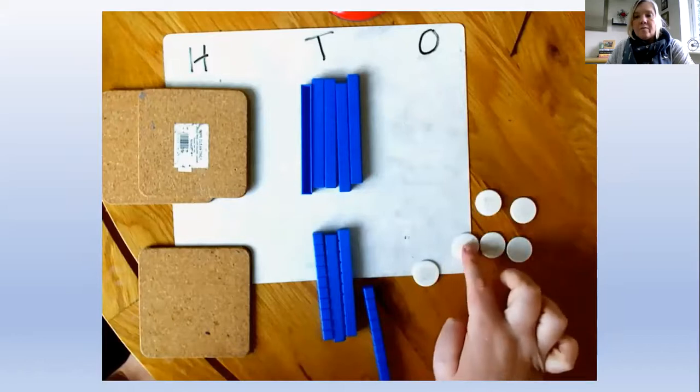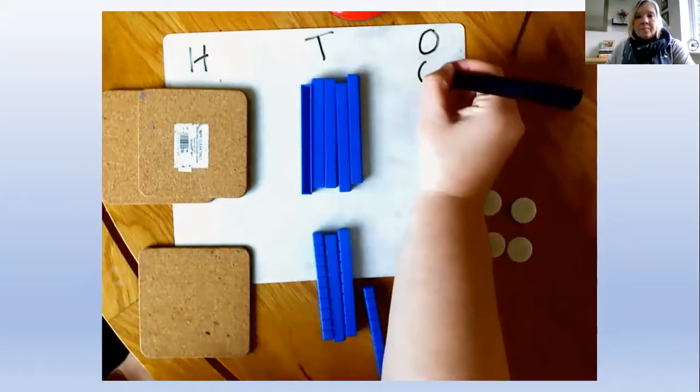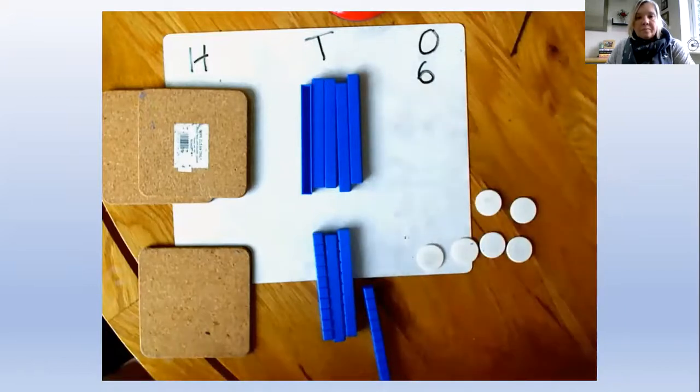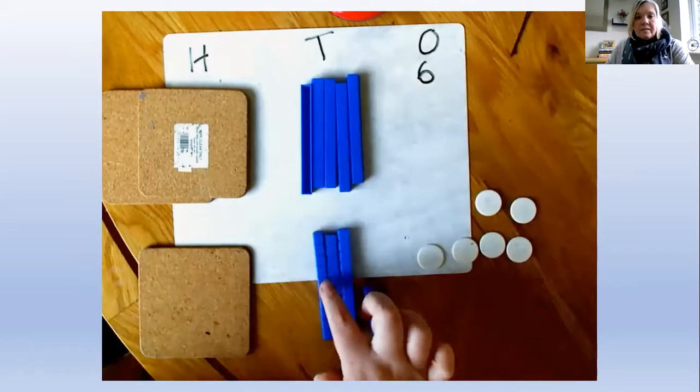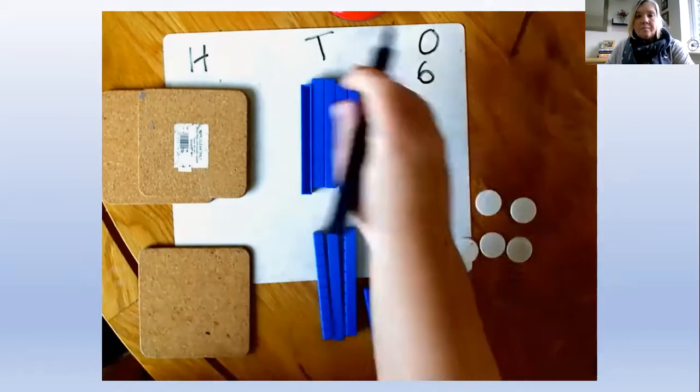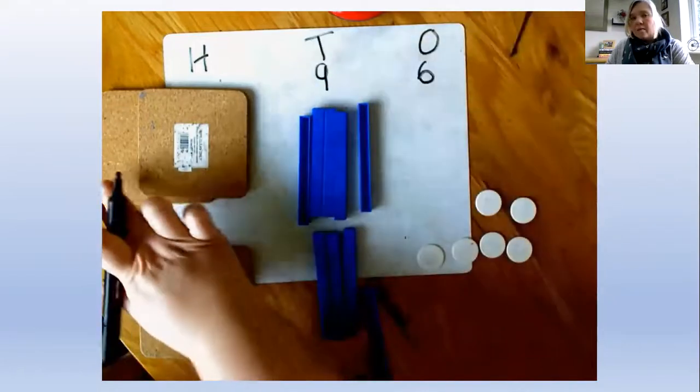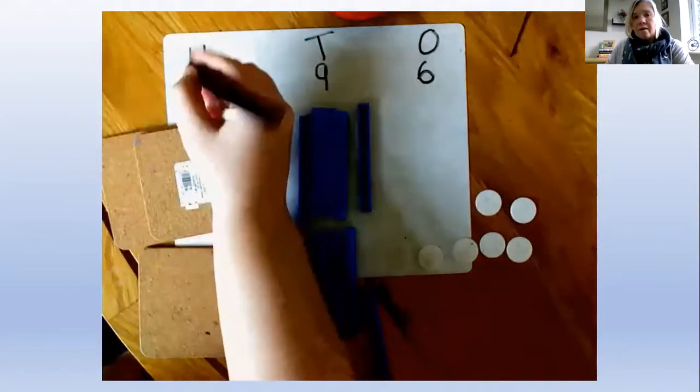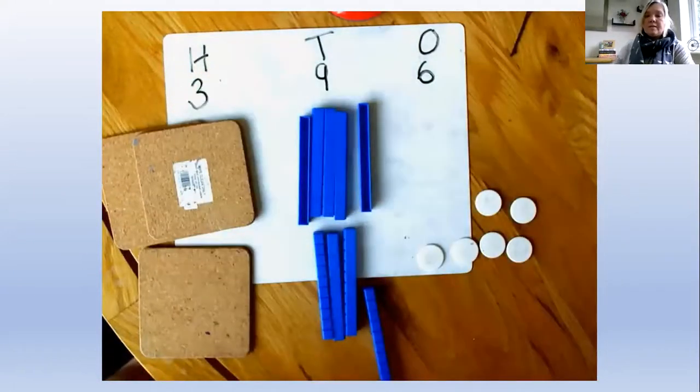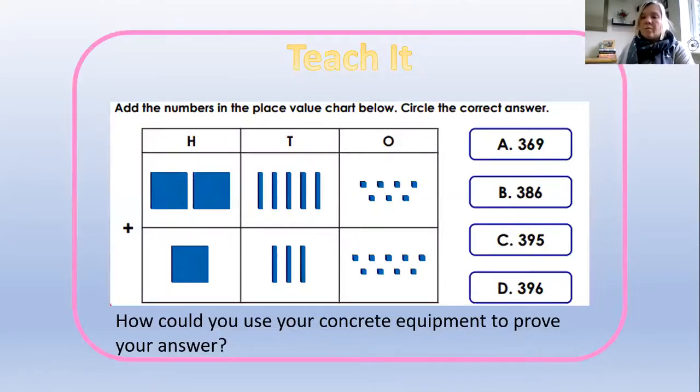Move those back away. 1, 2, 3, 4, 5, 6. How many tens do I have? 1, 2, 3, 4, 5, 6, 7, 8, 9. And how many 100s do I have? I have 3. So my answer is 396. 396 is on there as D. So well done. We have been able to calculate that properly. So how many exchanges did we have there? We have one exchange. Okay and we exchanged our 10 ones for 1 ten. So we only have one exchange.